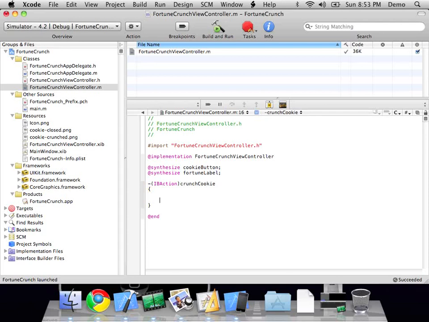So when this method is executed, I'm going to change the image of the cookie button.